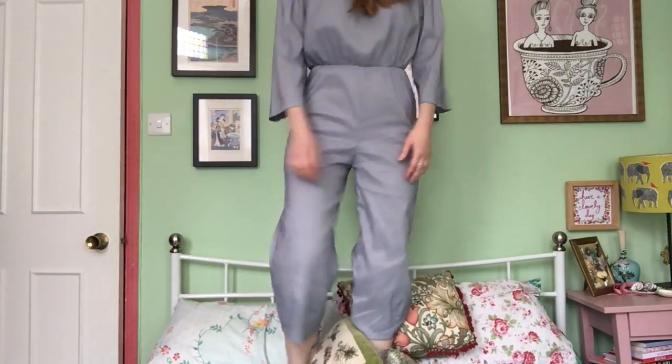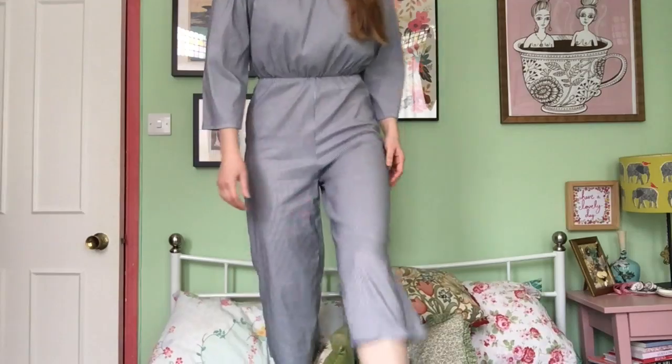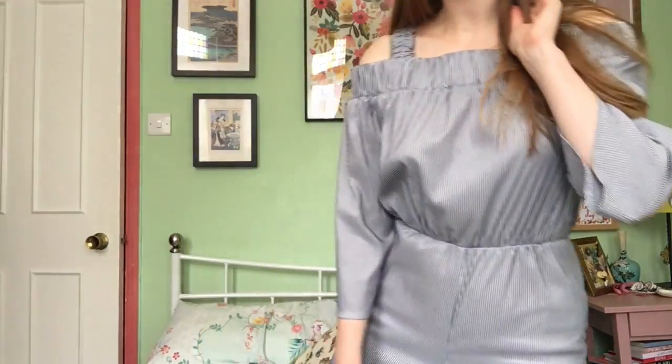I think it's quite a subtle stripe. I don't think it's too obvious. But you can see it, you know, it's definitely there. It's definitely unlike anything that I've made before, which I really like about it. I think it's kind of nice to push yourself a little bit, try something completely different, completely out of your comfort zone. And actually, I've worn this quite a bit and I feel really comfy in it, really casual, but I still feel like a little bit dressy because it's got this kind of interesting top detail. So yeah, I really like this one.